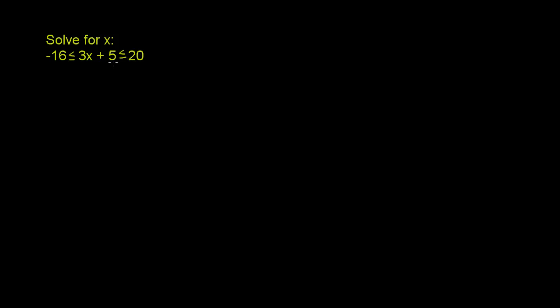Just to be clear, we could rewrite this as two separate inequalities or a compound inequality. We could write this as negative 16 is less than or equal to 3x plus 5, and 3x plus 5 is less than or equal to 20. You can solve for x separately in each of these inequalities and remember that you have that 'and' to finish up with. Or you can actually do the same operations on every side to just have an x sitting inside the middle. So let's try to do it that way, since that'll be a new way to look at this.